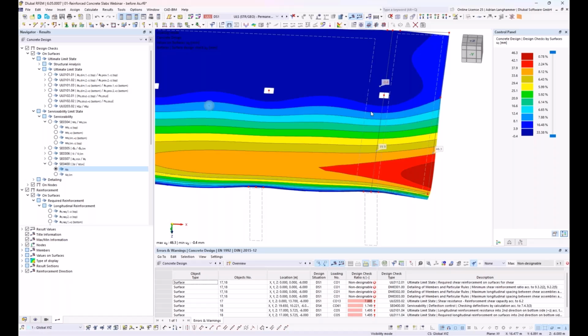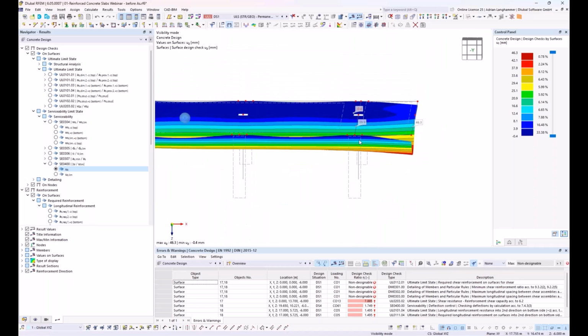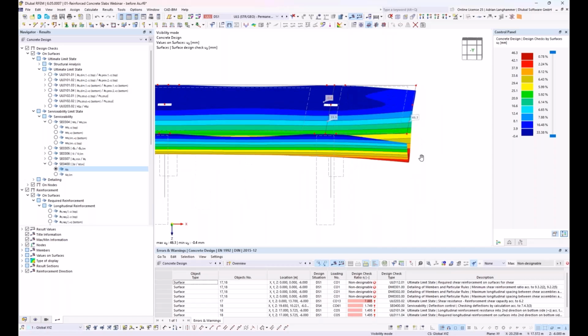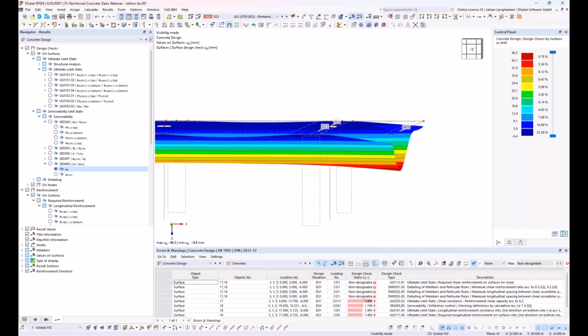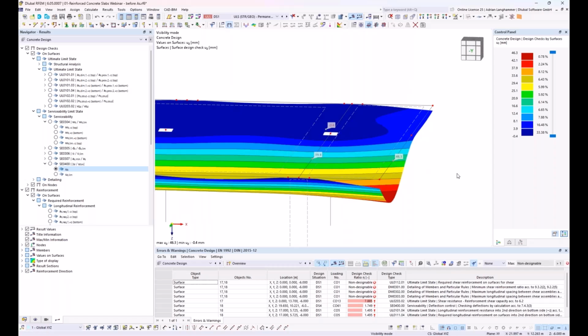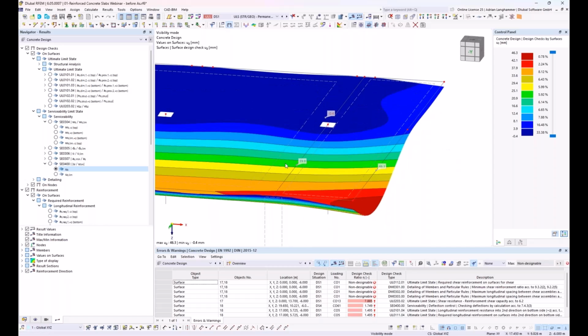Of course, the longitudinal reinforcement could also be increased, or I would consider a hook in the formwork, so that I have a hook in the upward direction for the formwork to cover this deflection.